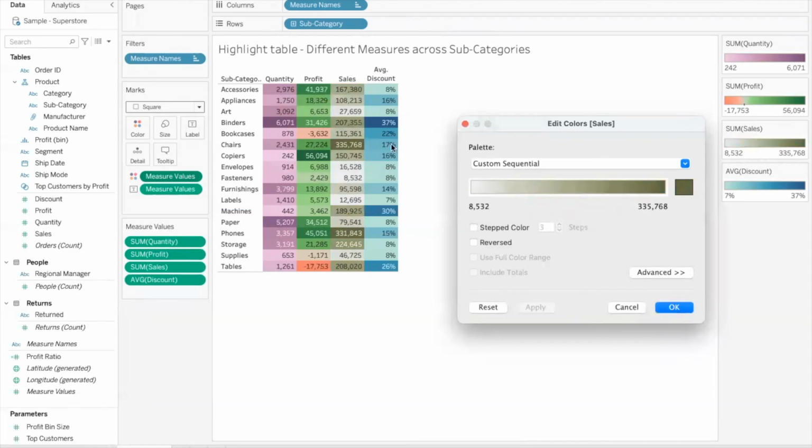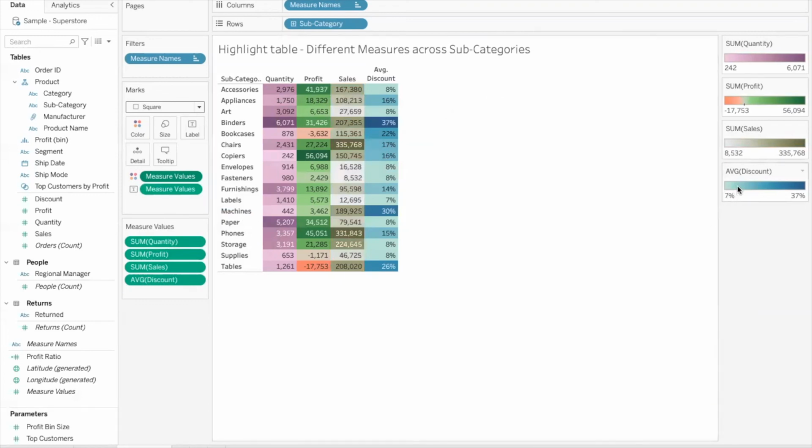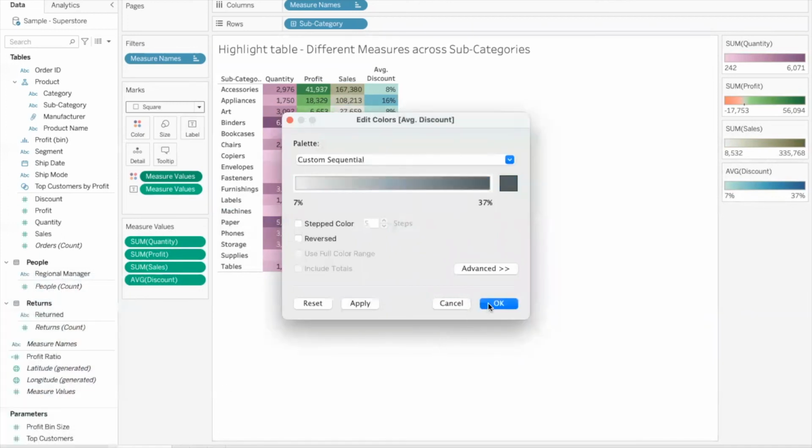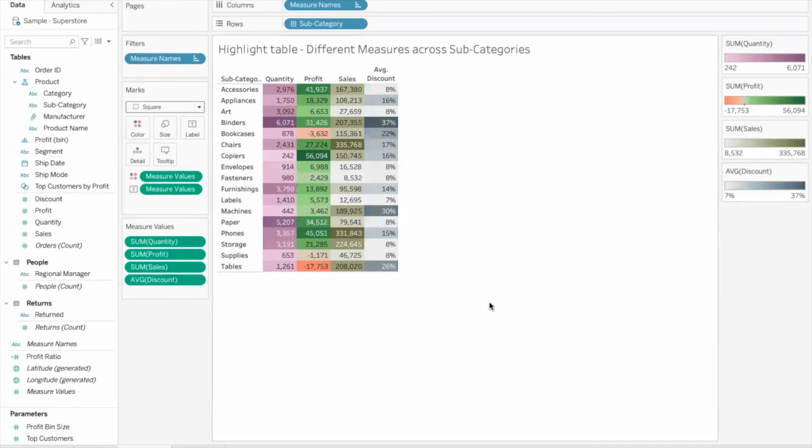Based on the values, the color is coming. So let's change for average discount also. I'll use a different color. There. So this is how you can create a highlight table with multiple measures in it.